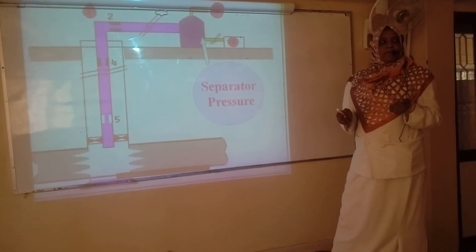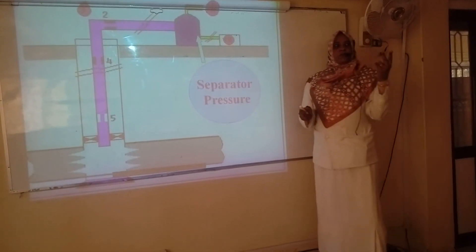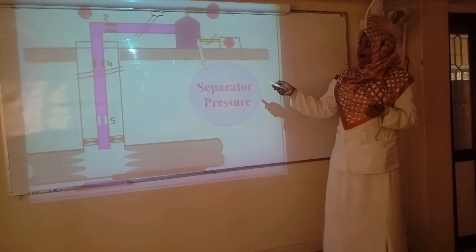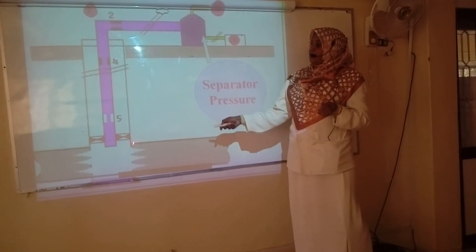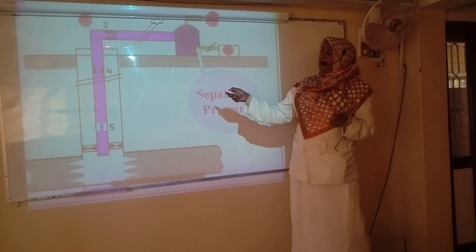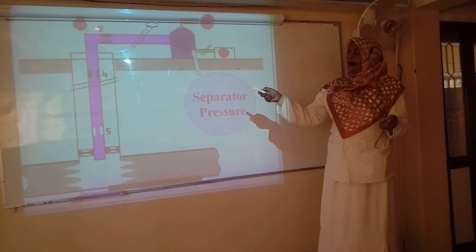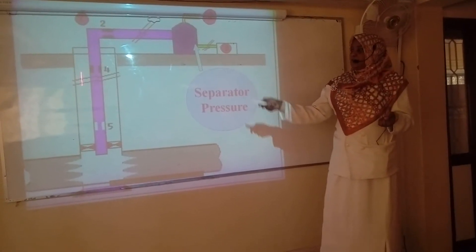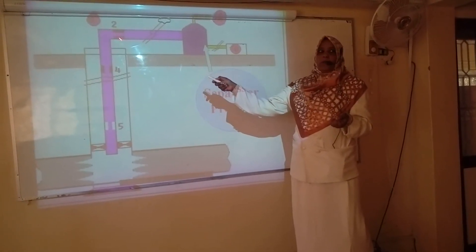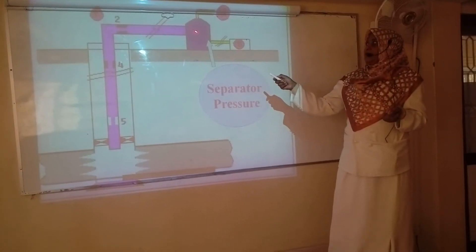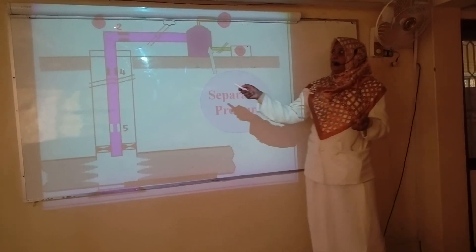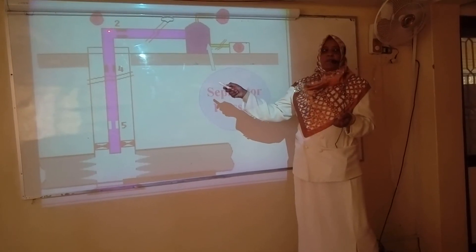Any producing system can produce under one of two conditions. The first is that the well can produce under constant separator pressure. In this case, the flow line will affect the flow of liquid from the wellhead to the separator. The second case is that the well will produce under constant wellhead pressure, which is mostly used. In this case, there is no effect of the flow line in the producing system, and we can say the system will be ended by the wellhead. So the well can be produced under constant separator pressure, and the system will be ended by the separator, or it can be produced under constant wellhead pressure, and the system will be ended by the wellhead.